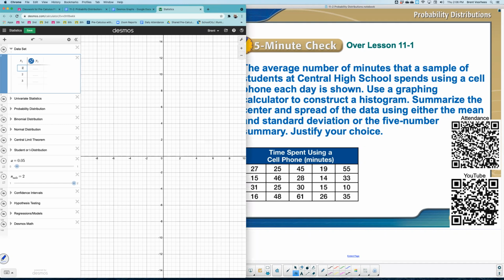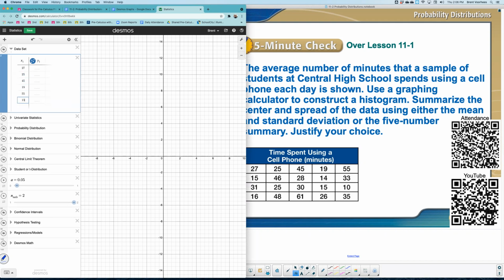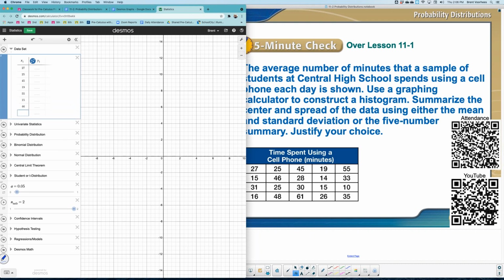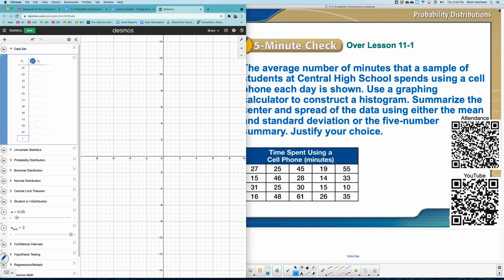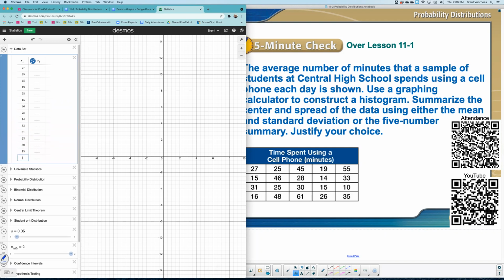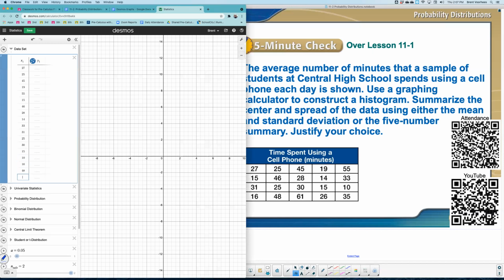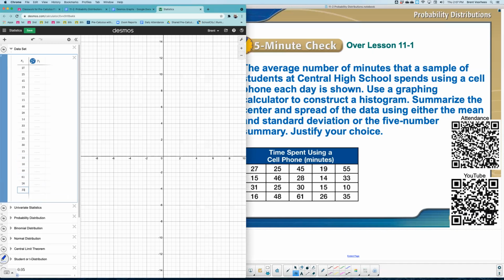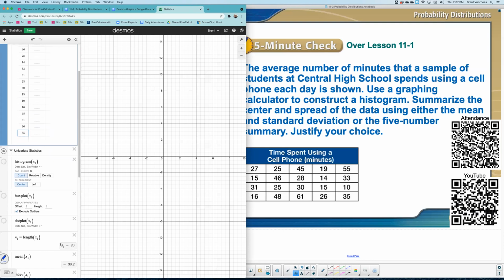All right, so I'm going to come over to this data set and type in my values. I'm typing these all in as x values because that's all we have, one variable. We call that univariate. As I get my last values in, that's the 15th, 16th. Almost done here. Should be 20 pieces of data. When I open up univariate statistics, it should say n equals 20, and it does.